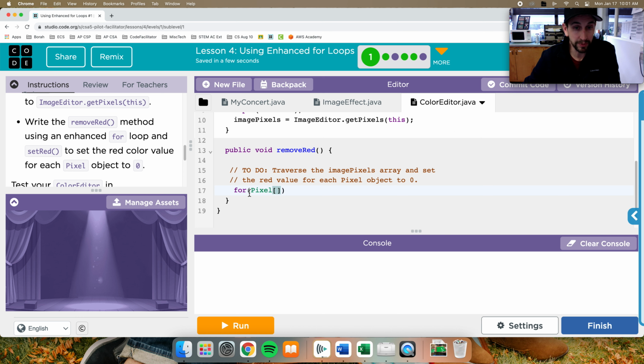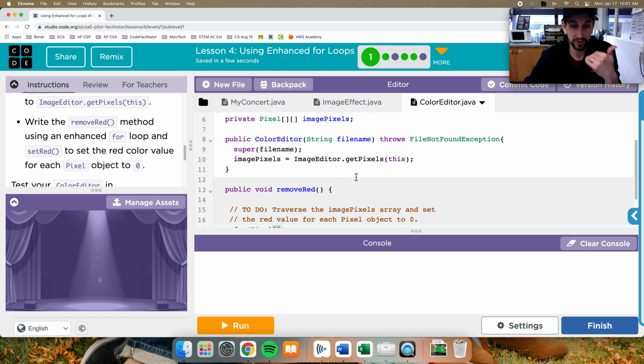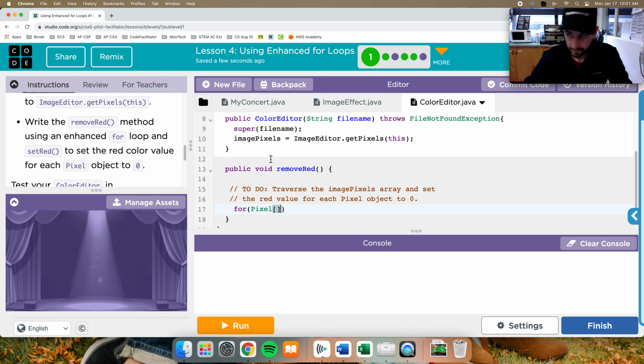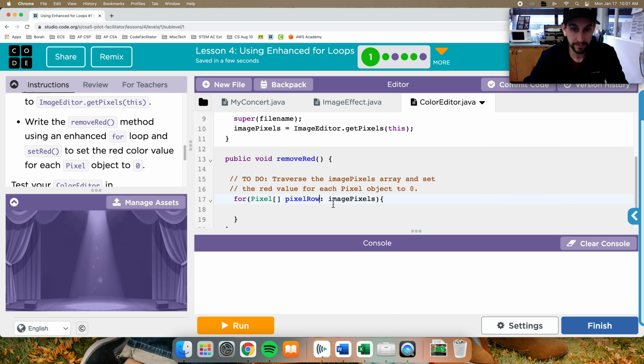So the outer loop looks at the individual arrays of that imagePixels two-dimensional array. So I'm just going to name this pixelRow because that's what it's looking at, each individual pixel row in the imagePixels array, because I need to say the array that I am looping through for this for loop.